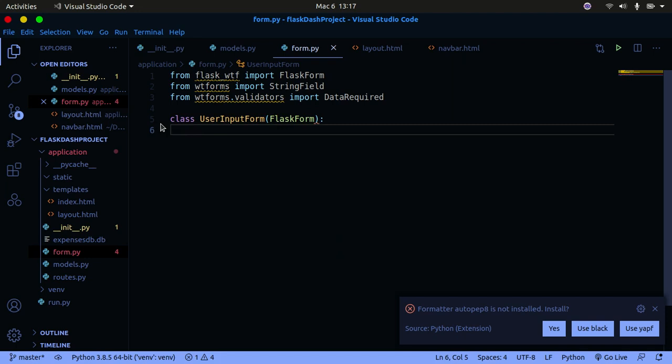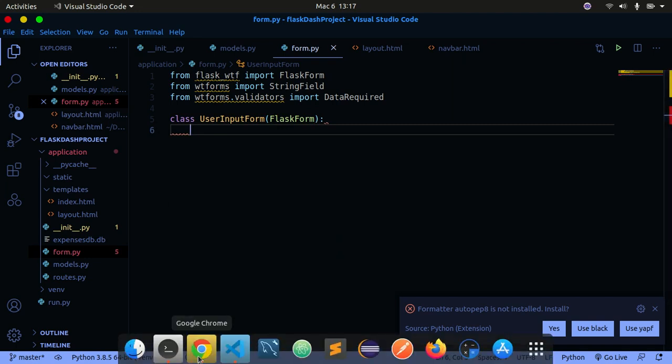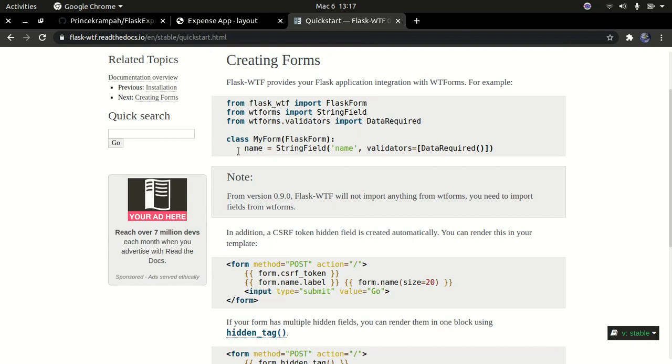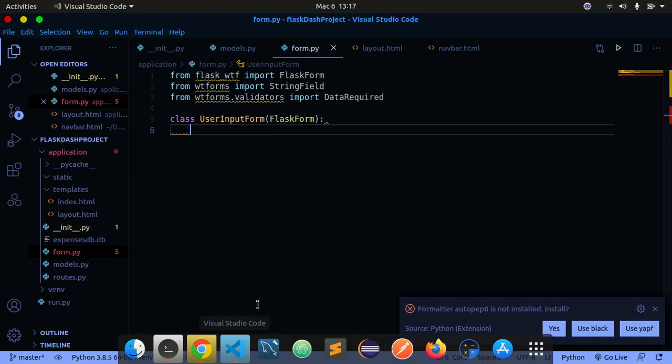So now that we have done that, we can go ahead and actually take a look again at the documentation and see what they tell us to do. So now we need to create fields, right? Our form will have fields. So now we can import these fields to be choice of integer, of string, and stuff like that. You can also specify the validator. So the validators will validate, instead of writing your own JavaScript to validate your forms, this will validate it for you and throw any errors if errors exist. Okay, so now let's go ahead and actually create our own.